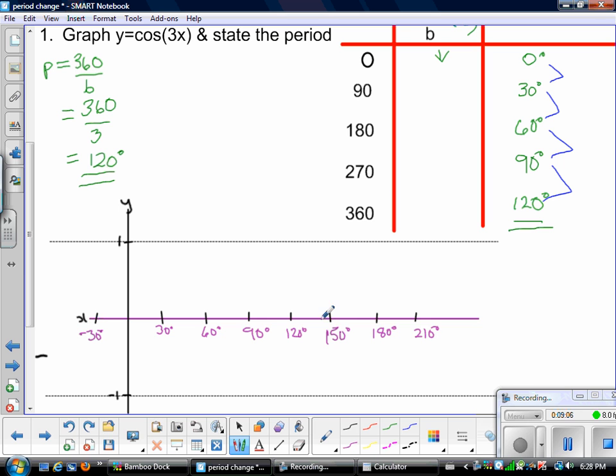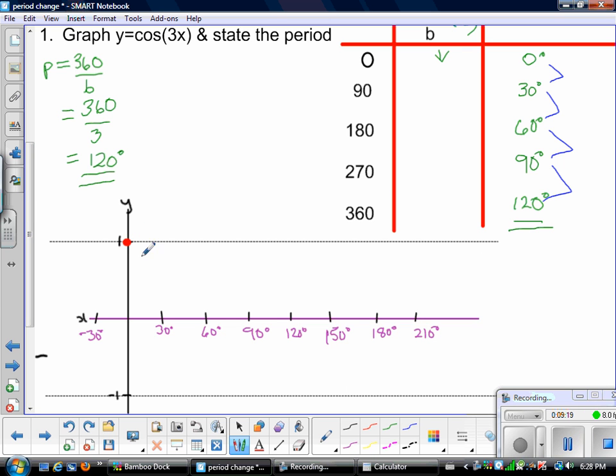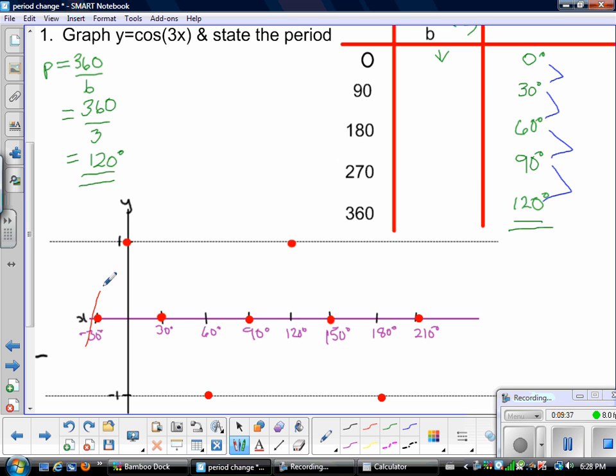Okay, so now I have my x-axis labeled, and I'm looking now to see whether I'm doing cos or sine. In this case, I'm doing cos, so my ping pong ball has to start up on the highest point. And what's going to happen is these become my new important values. And so the ping pong ball now just fits in between there. As I said, it's not that difficult when you're just doing one transformation at a time. And now I'm just going to draw that with a nice smooth curve.